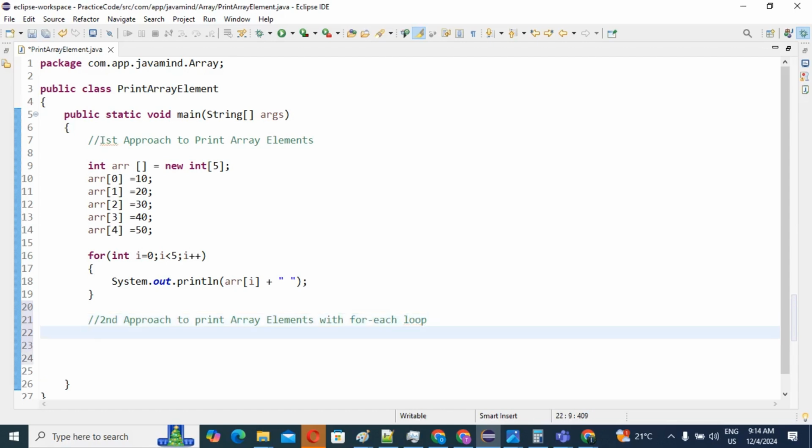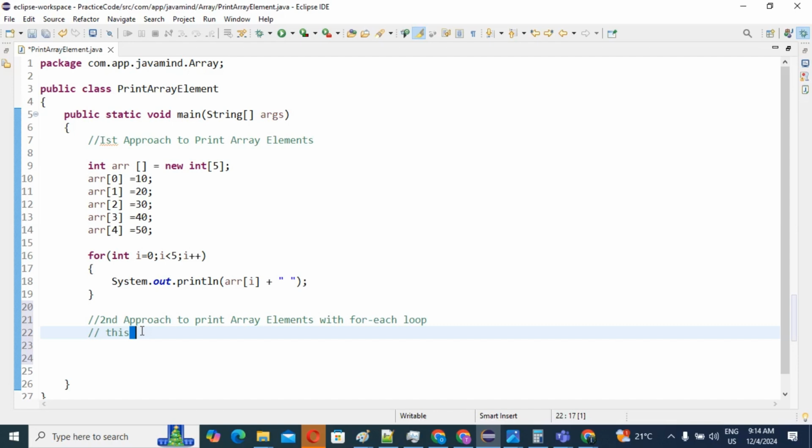I'm giving some background on the for each loop. First, you need to understand what it is. Then I will show you how we are going to print the array element with the help of the for each loop.